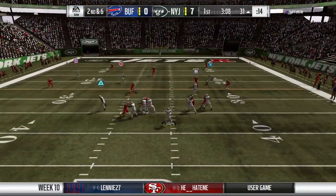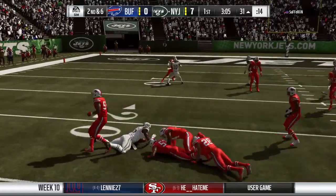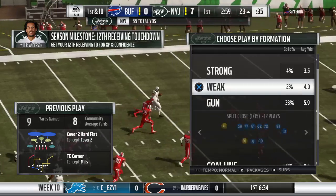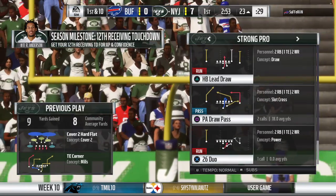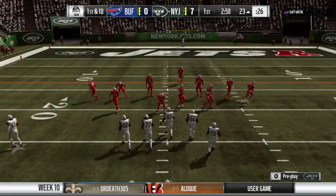The 2nd down throw for Bridgewater. And he's going to drop this off to his fullback. And he'll go down here right around the 23-yard line. It's a 9-yard gain, and it keeps the drive moving. Now, that's often a surprise for the defensive guys when they see the big fella slide out of the backfield and catch the ball. Not something they usually go over in practice very often.